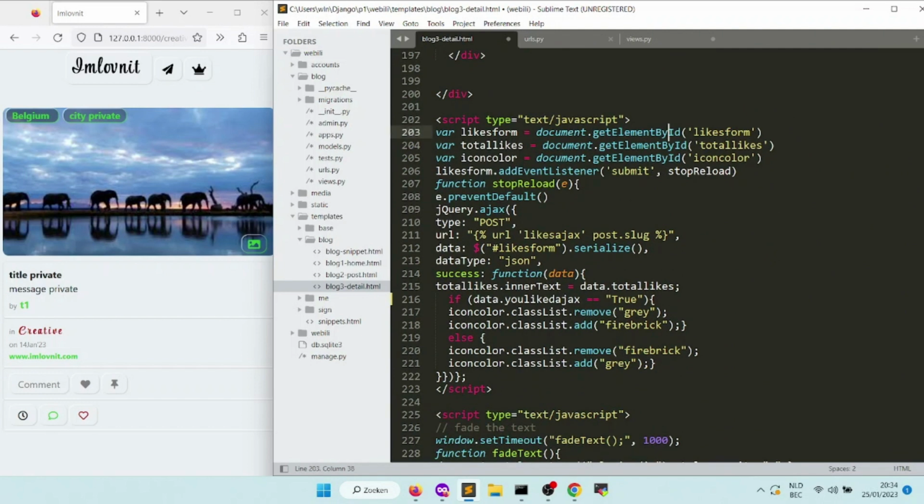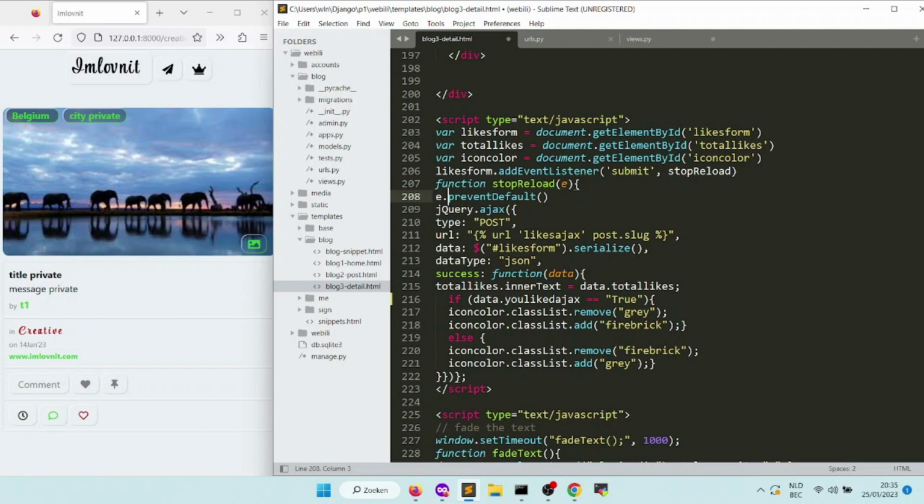First, we retrieve the fields of our three IDs and store them in variables. Then we use a function to listen to what is happening with the form. If there is a post submit happening, the next function will be executed. The e stands for event and can be understood as follows. We pass the submit event to the function and cancel its default action, which is submitting the form.